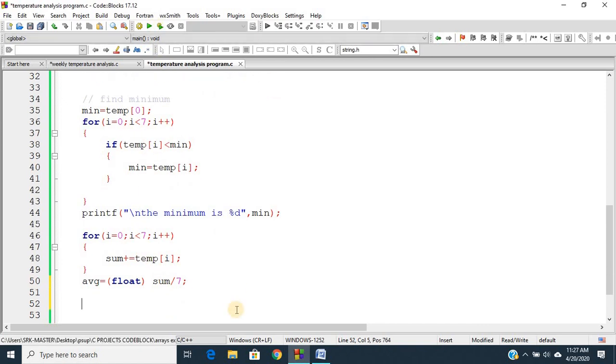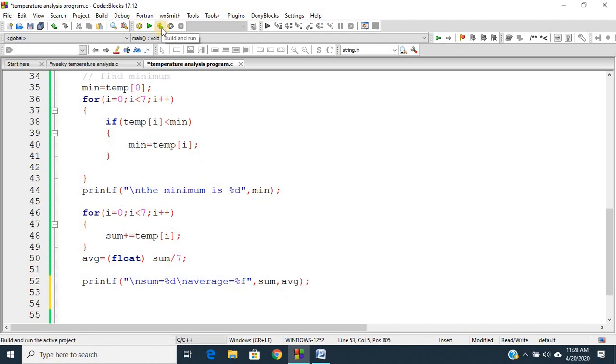In order to print both the values, because the sum is an integer, we use %d itself, comma sum, and in the next line, average equal to %f. Always use proper formatting; I will tell you after the end of this session. So, are we able to get the sum or not?